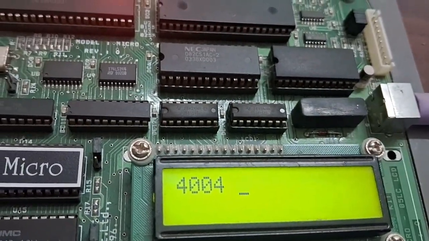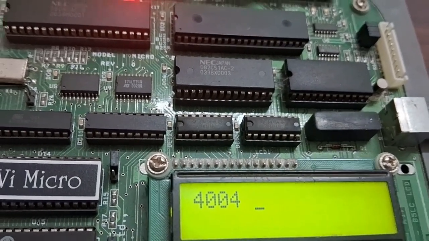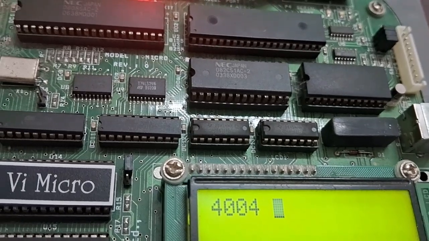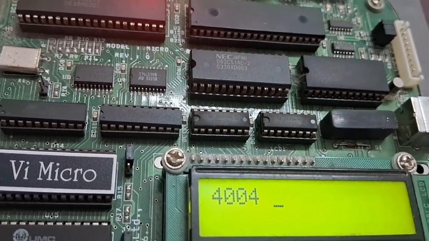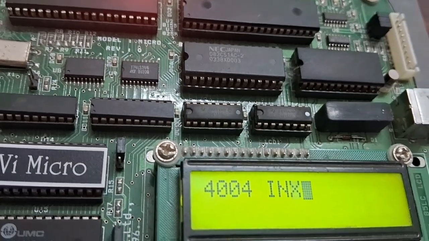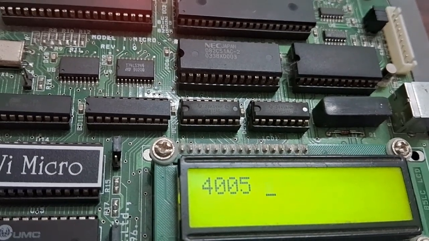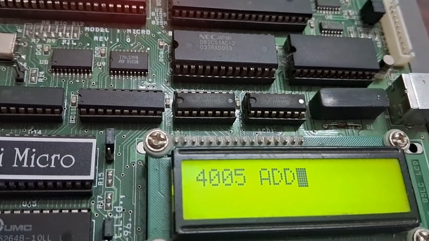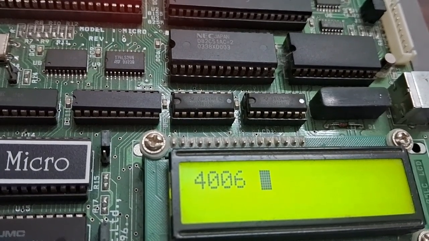Let us assume that the second value is available in the next memory location, that is 4101. So now I am just incrementing, INX H, then I am adding M, and the result will be there.